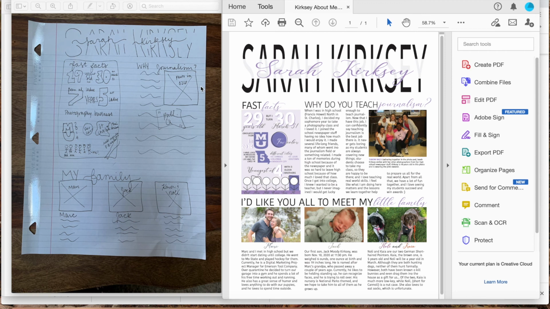Sorry, just one last super quick thing. I wanted to show you what I meant by draw out your page. So this is what I drew before I touched InDesign. These are the plans I had for my page before I even got onto InDesign. Please, please, please do this. It helps you focus and make a plan for what you want to do.